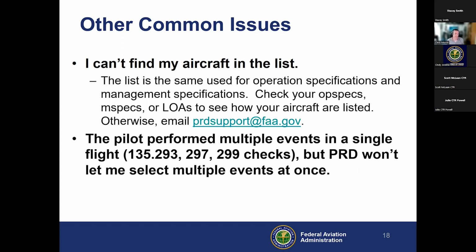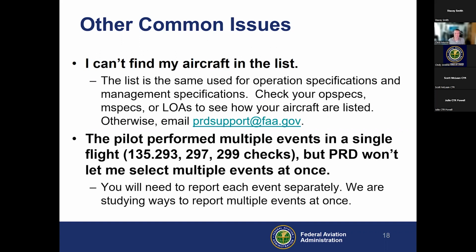Well, each of those activities, the 293B and the 297 and the 299, are all individual rows in that table that we looked at. If it's an individual row, it means it's reportable on an individual basis. So the short answer is yes, you would have to make 3 different reports, because you're satisfying 3, maybe even more, individual reportable training items to PRD. We are studying ways to see if you could select multiples for one report, but we don't have that yet. So for now, you will have to separate those out.